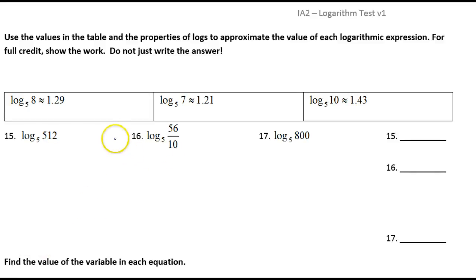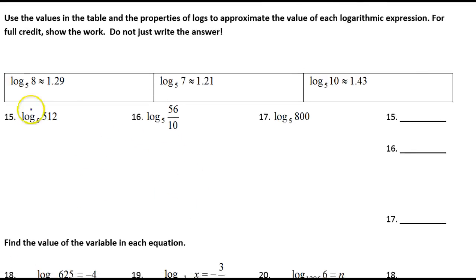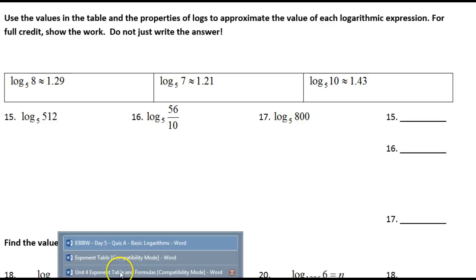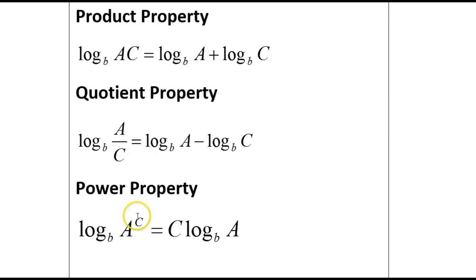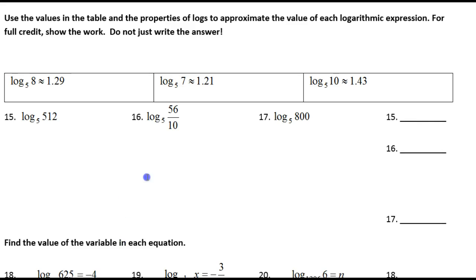All right, in this video, we're going to use the values, these three values that were given, and a four-function calculator, to evaluate these logarithmic expressions. Now, to do that, we're going to keep in mind the properties of exponents, the product property, the quotient property, and the power property. The log of multiplication expands as addition. The log of a quotient, division, expands as subtraction. And if you have the log of something with an exponent, you can put that exponent in the front. So those three rules are going to help us through.